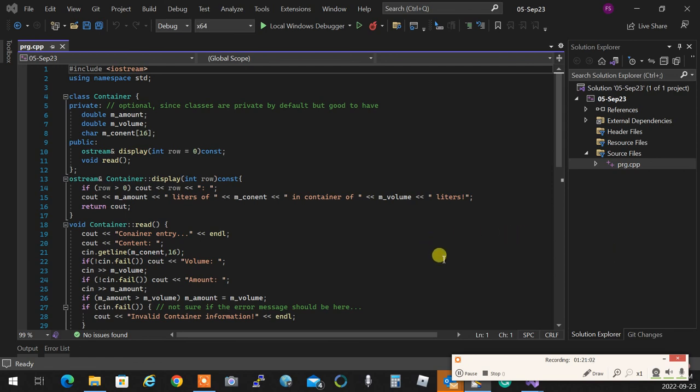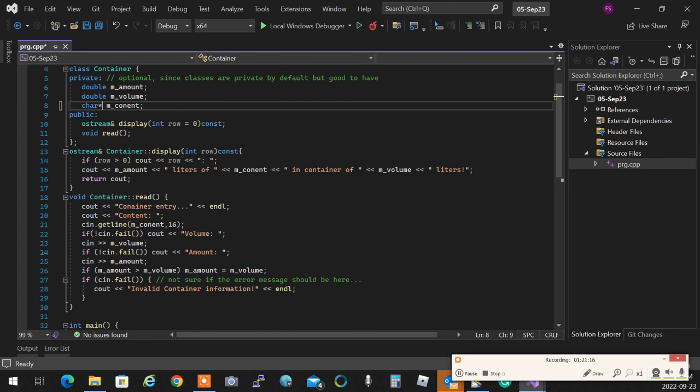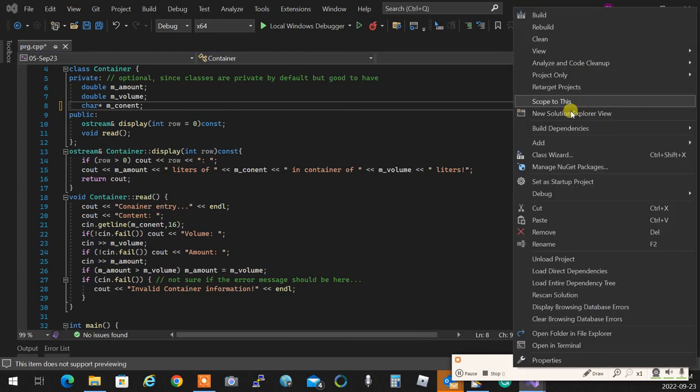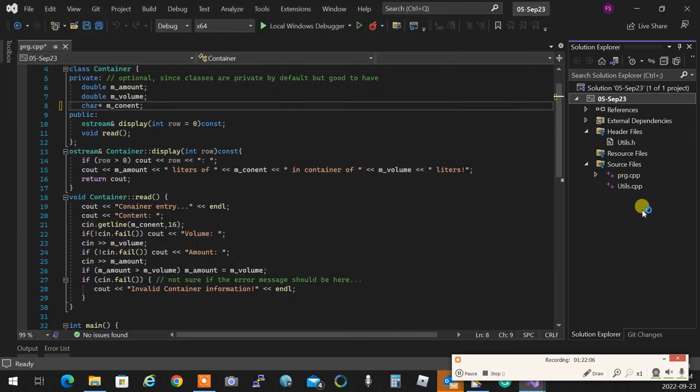Give me 2 seconds. This is the utils that is in workshop one, I think. I'm going to bring it over here so I don't have to include cstring. Paste. So now what I'm going to do is add existing item. All those podium fixing and stuff made things go slowly. Okay, so I'm going to add the utils over here. So utils in seneca, it has strlen, strcpy and a string compare. We've done it already, so it's going to be in seneca. So I'm going to put my containers in seneca, so now it works. That's the container. And then in here, I'm going to say using namespace seneca. As a practice, make the container a module.